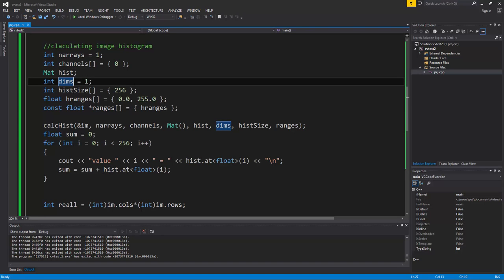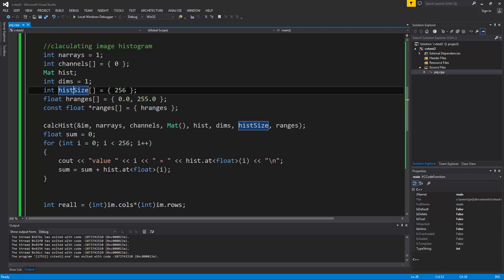As we are working with a grayscale image, we have a dimension of 1. Then the histogram size is 256, and you know, for the 8-bit image, the numbers start from 0 to 255. It means we have 256 values.